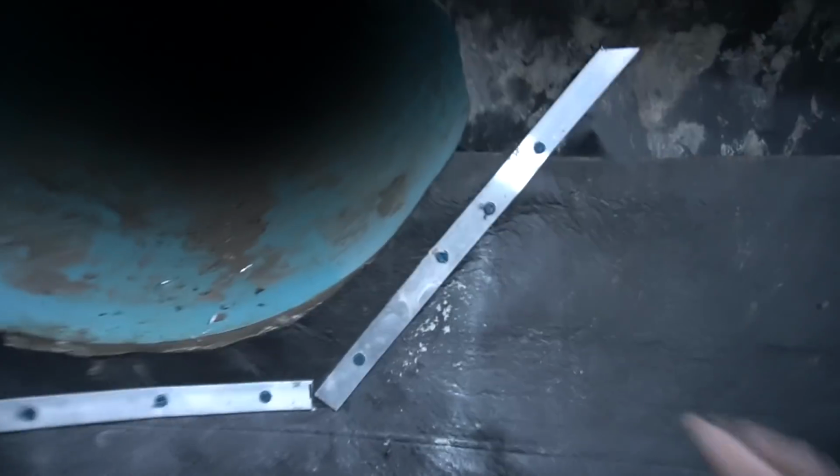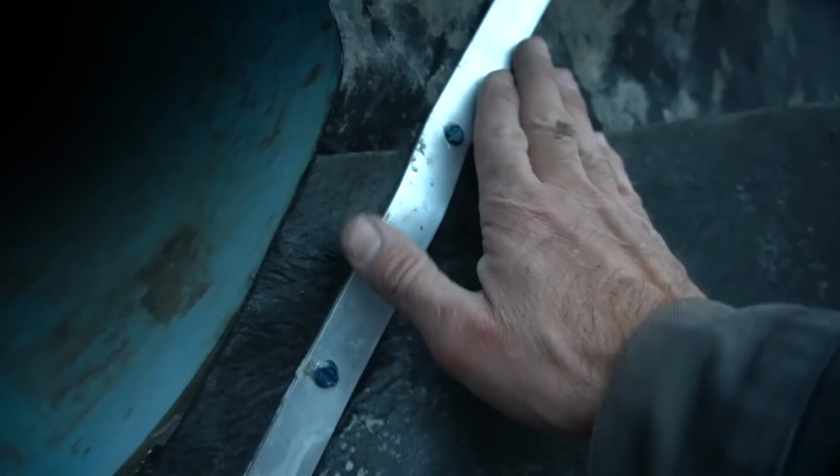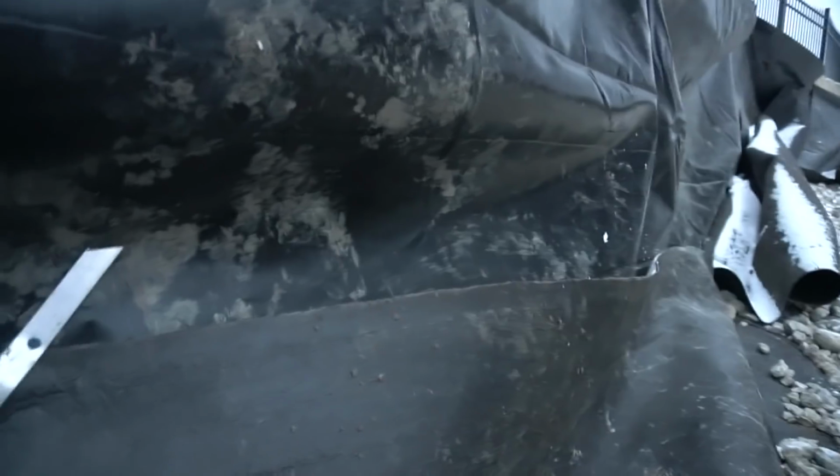So the nice thing about using the aluminum, it really conforms to the irregularities, which is key, especially with stuff like this. This was all mortared, there was rocks and stuff inside of here. When I marked those holes, I put the holes in the valleys. I put more sealant in between all of that stuff, fix up some of the liner around this, and we should be in pretty good shape.